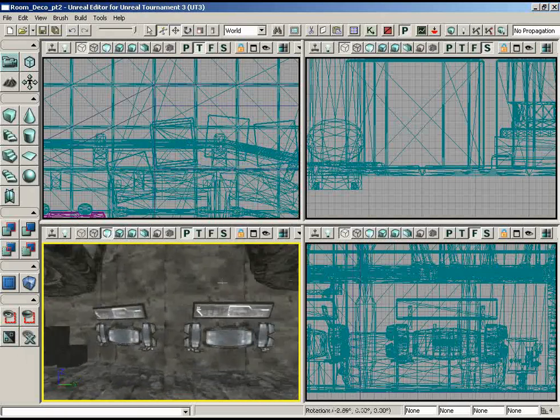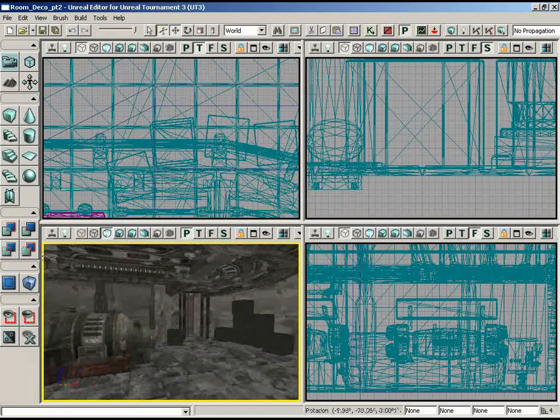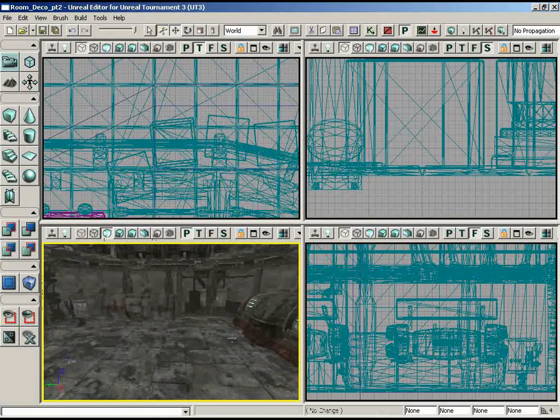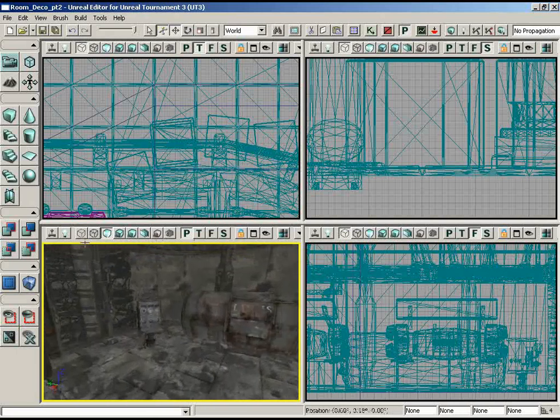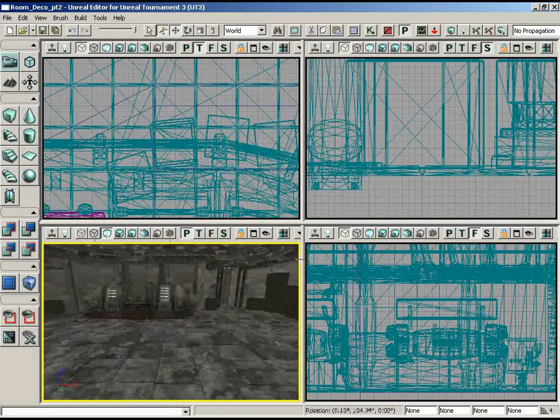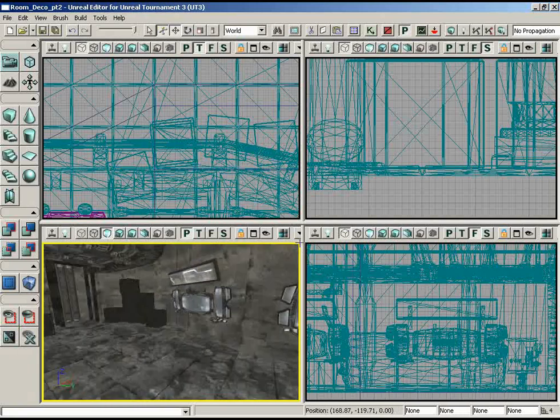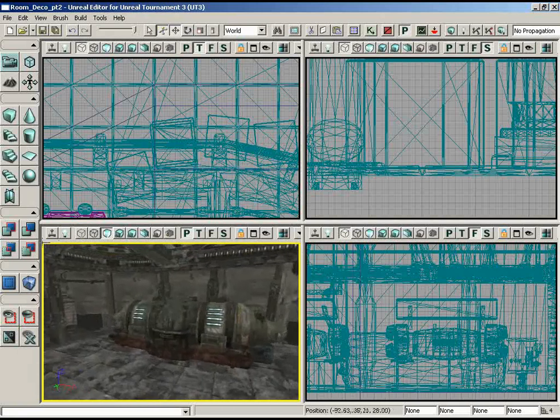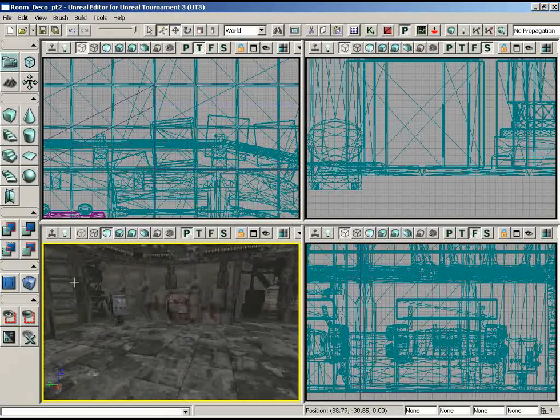So let's see, is there anything else we needed for this room? I think that might be it for this side of the room. Really just adding some clutter, some decorational stuff, and some machinery to the floor to fill everything in. We've got the monitors on one side, the boxes by the lift, a big machine unit over on one wall, and a big gas tank on the other. So I think that's going to wrap it up for this section.